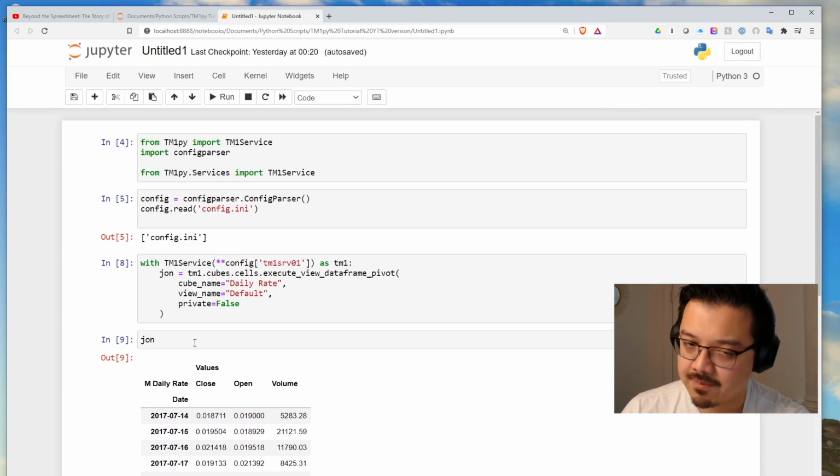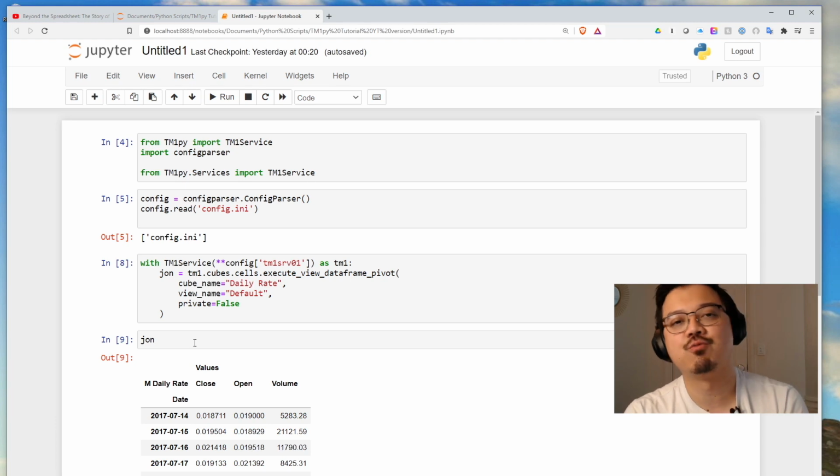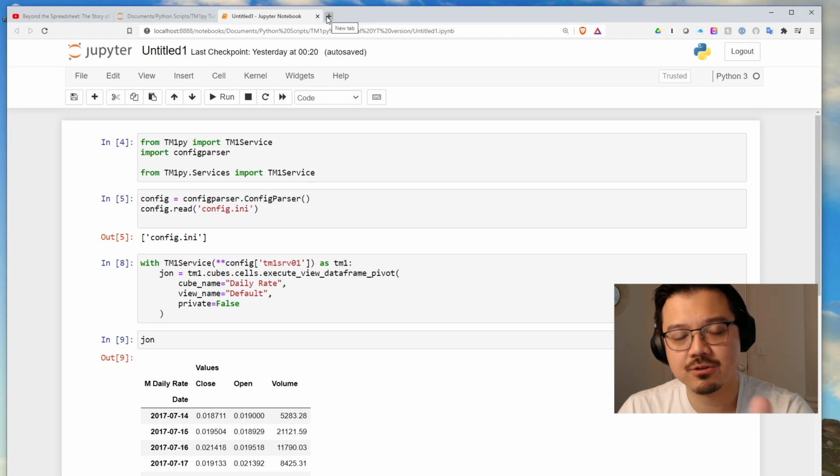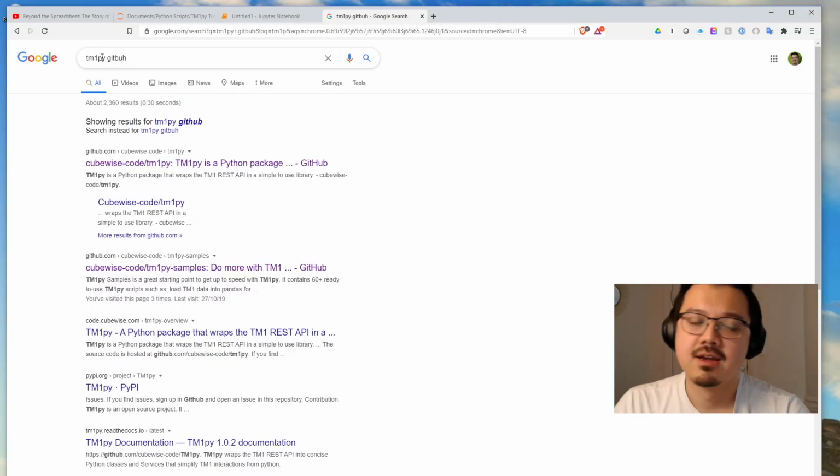Now I've skipped something, so let's go into the details of where you find the good stuff. Now I'm going to do this together with you, so to prove how easy it is to find them. So first, just Google that, TM1py GitHub. Now this is also the place that Myris will probably point you to. If you go to Myris and go, can you help me with this? Well, of course he is a real nice guy, so he'll probably help you. But likely he's busy, so he's just going to point you to this place.